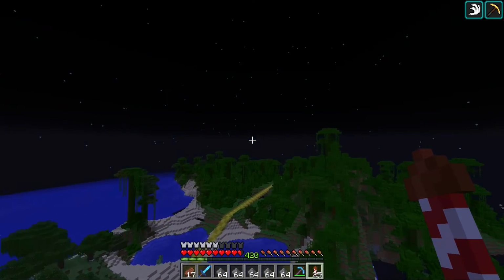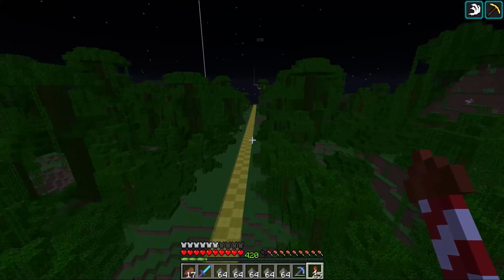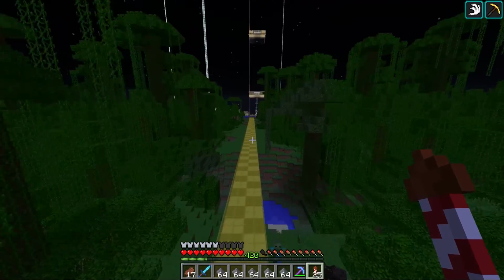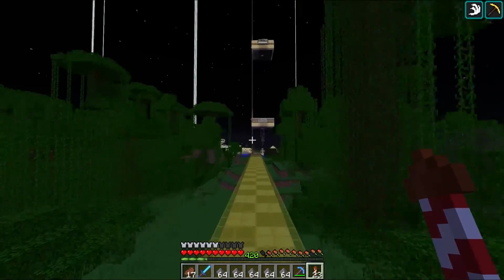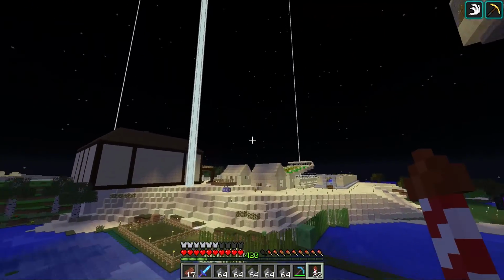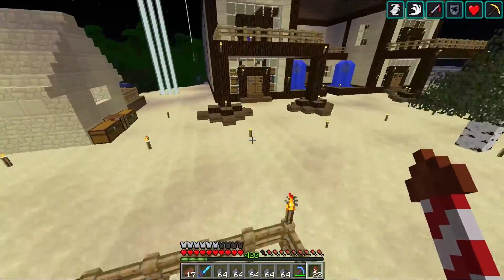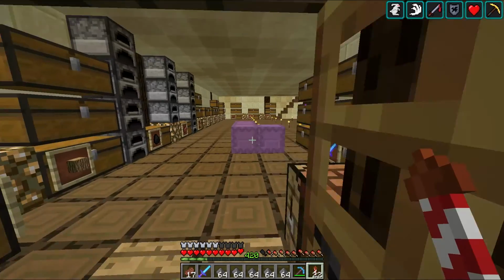I don't really have a big plan for all the glowstone. I guess I probably should have used some glowstone in this yellow brick road. That might be kind of cool, to line the edges of the yellow brick road with some glowstone. That way it stays nice and bright throughout the nighttime. But otherwise, we'll head on home and drop off a bunch of stuff.